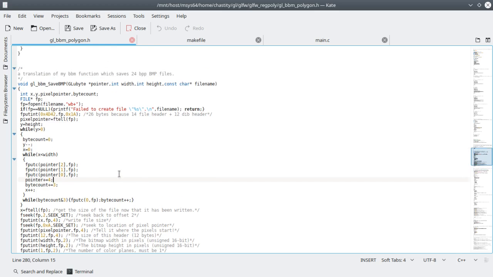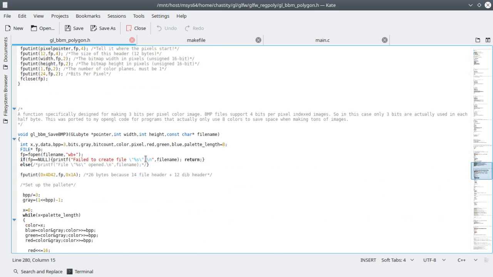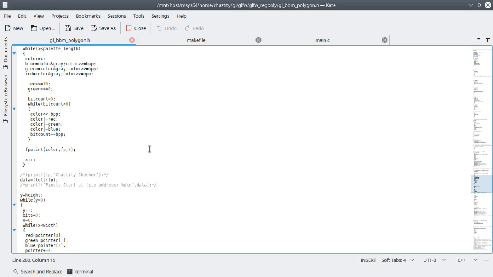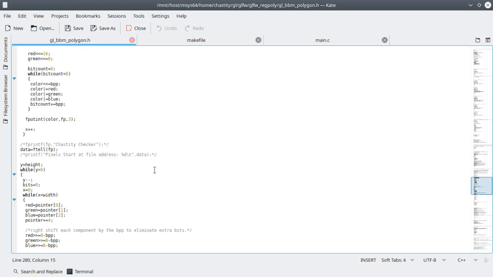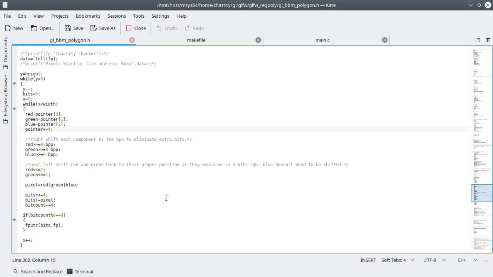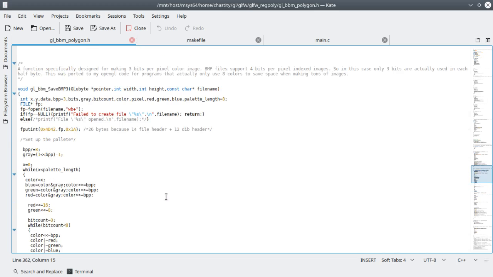So this was actually copied from my BBM library. And I even have another function that saves smaller bitmap files using a color palette instead. I made this one later. And it works in a very similar way as well. It's just slightly different in the way it operates because it uses some more complicated math. But you see the basic thing is the same. So anyway, that was all my own code based on understanding the bitmap format.